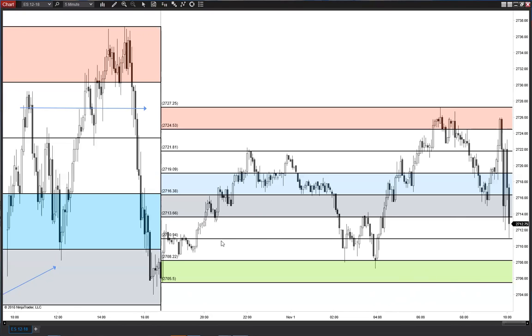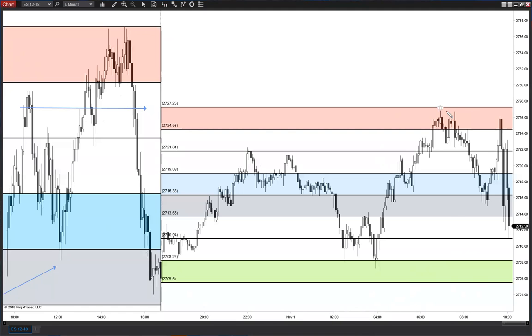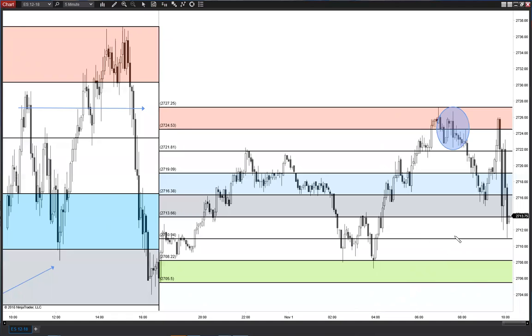And the same thing down here. You've got to break this area down here now. So I look at this as a very important area for longs to start to defend this area down here. And the same thing back here for shorts. And it doesn't matter what the range is, it's still the principle of that zone. So this is relative to whatever size it is. And that's common sense, because this is the next level out away from the pipe.